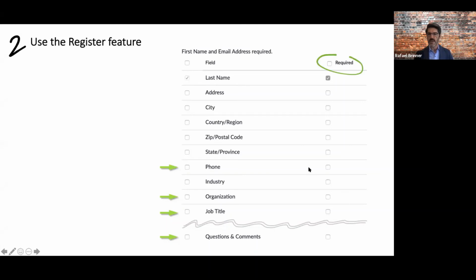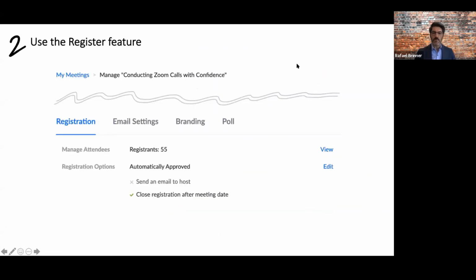Okay, and then one more thing on the registration feature is that you can view the list of people who've registered, and then in that list, you can go in and look at what they've responded with in terms of job, organization, etc. So that's just a further check that people who are trying to disrupt a meeting, if they really want to disrupt that meeting, are going to have to go to some trouble to come up with something plausible there. And if they give something kind of unconvincing, then you've already got cause to exclude that person from the meeting.